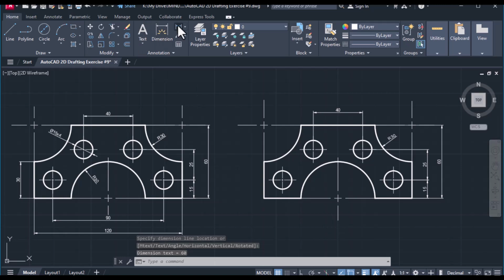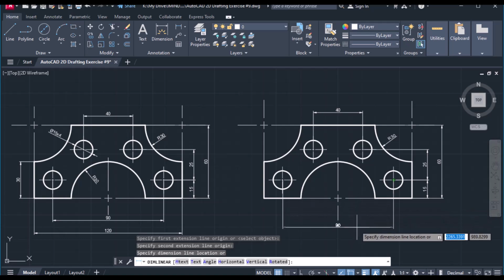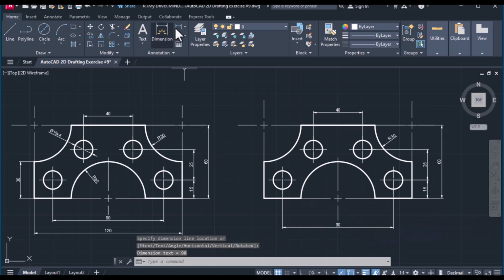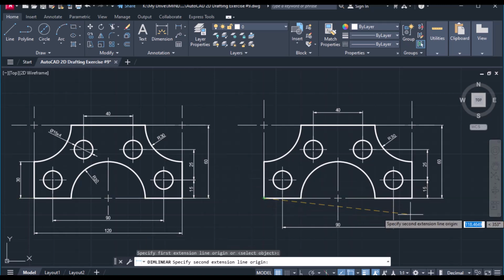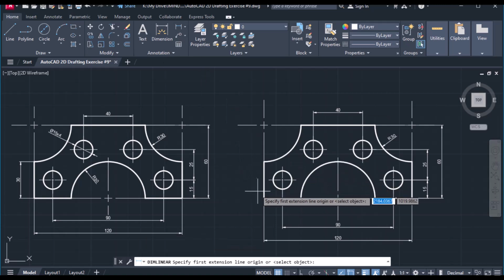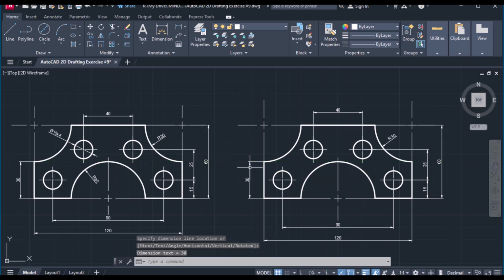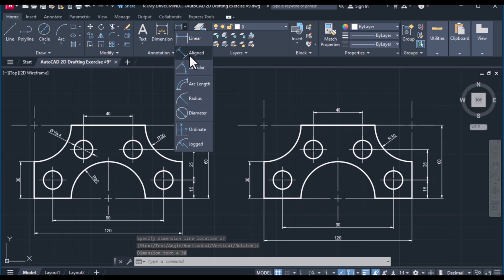Then linear dimensioning, center point of this, 90 units. Linear dimensioning, end point of this, 120 units. Linear dimensioning, end point of this, 30 units. And finally we want diameter.